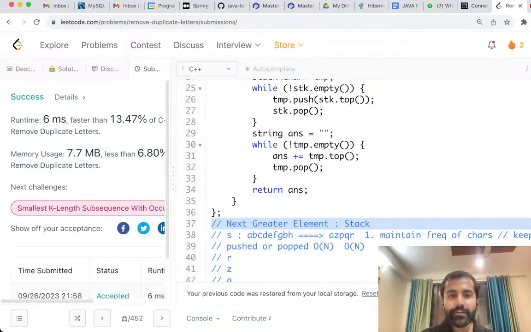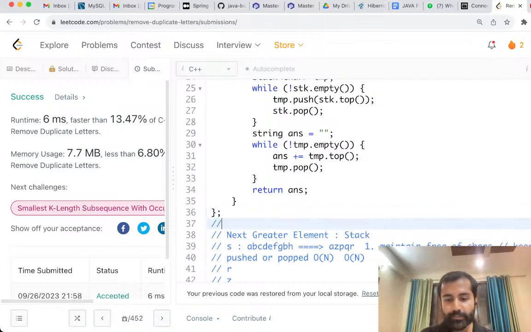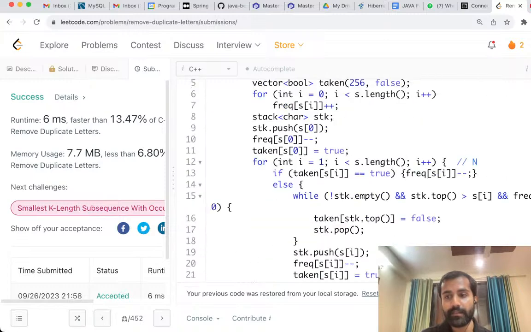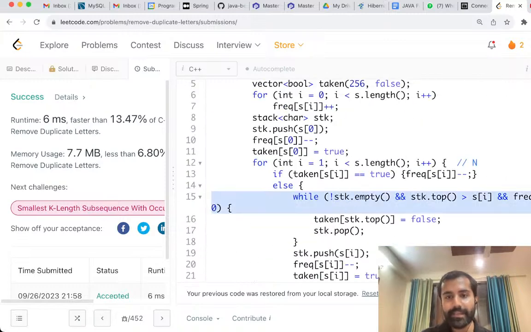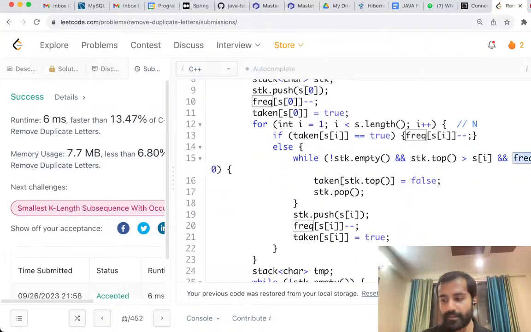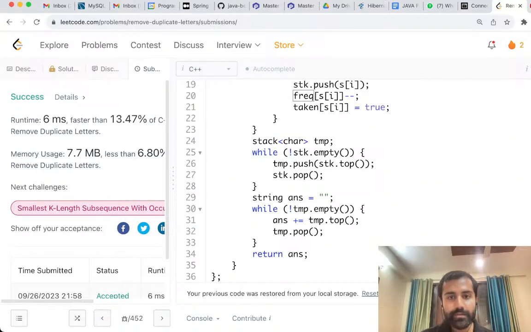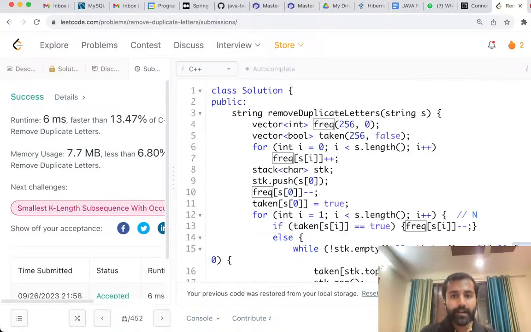And so such kind of questions are said to be questions that require a monotonic stack. Here also, the stack that we created is monotonic, as per this rule: the characters are appearing in ascending order, and only if the frequency of a character is lesser, then it ends up coming after a greater character, right? Okay, great. So that's it.